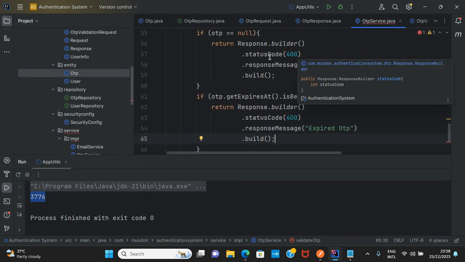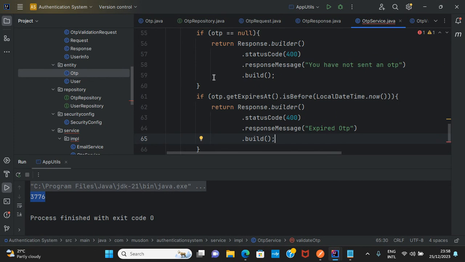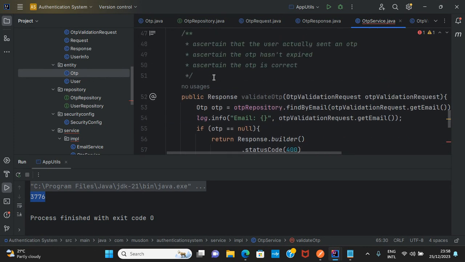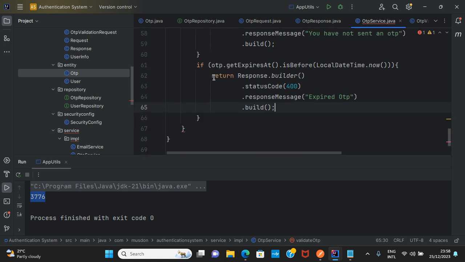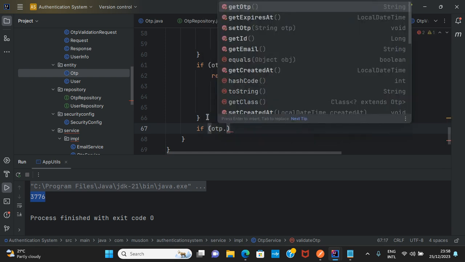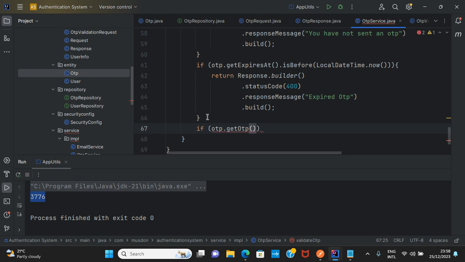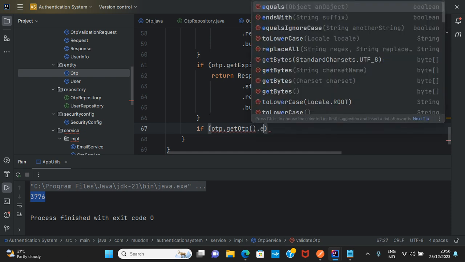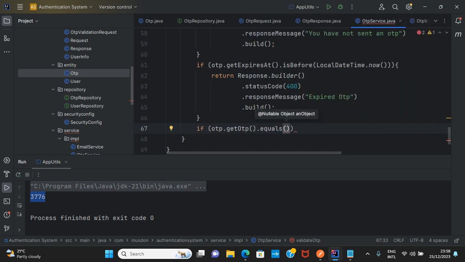Yeah, good. Now to the third step, to ascertain that the OTP is correct. So I would now check if OTP dot get OTP dot equals the OTP in the request.